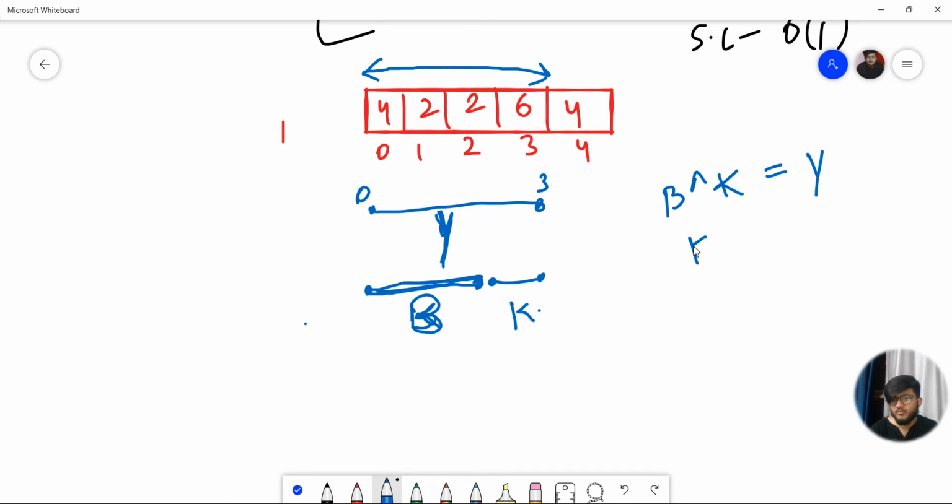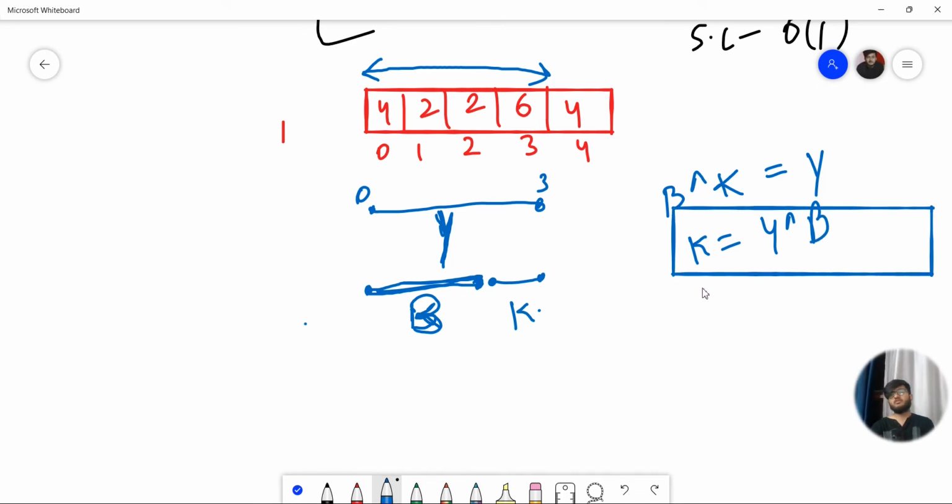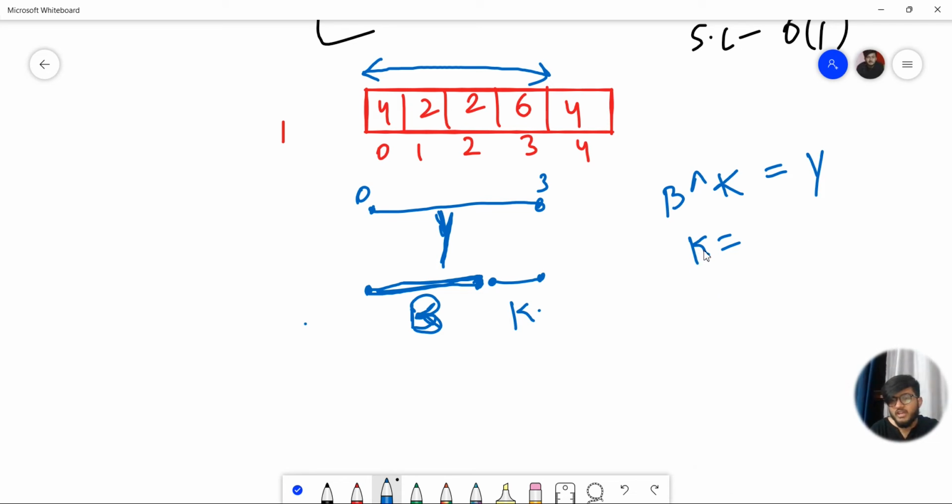We can also write k equals y XOR b. What this states is that if we can find the count of k, we can find the subarrays that have the XOR value as b. The same intuition that we applied in the subarray with sum 0 applies here. There we had to find the sum of the array elements; here we have to perform the XOR operation.